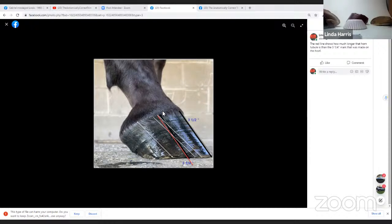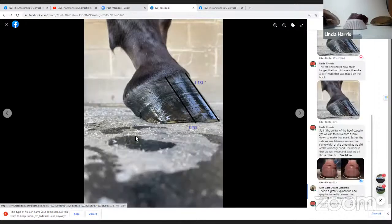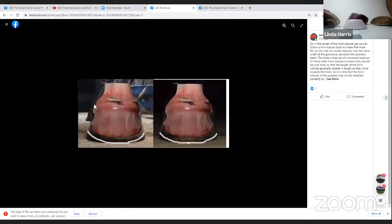So when we do it, we measure over 2 inches. I just did that as a general measurement. And it should be 2 inches between here about all the way down. Now I'm going to show you why. Well, I posted a picture right here. Okay, so you see these feet. This is an internal foot, and this is the shape of the internal foot.